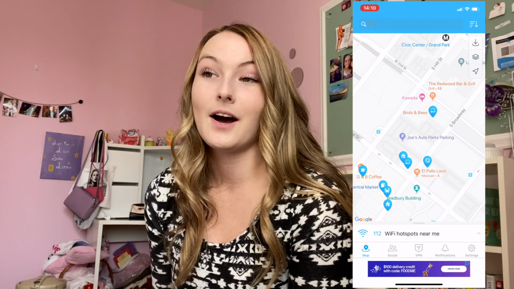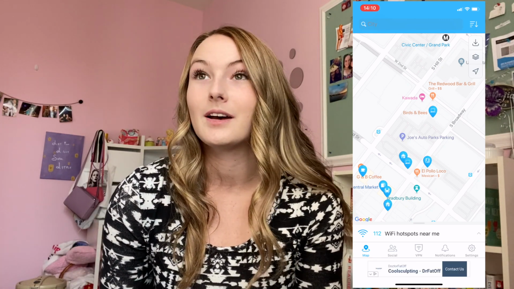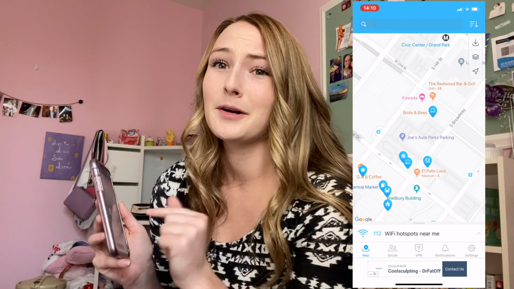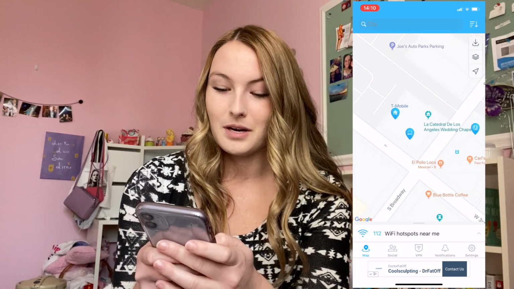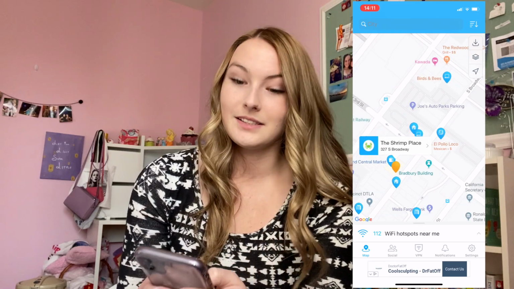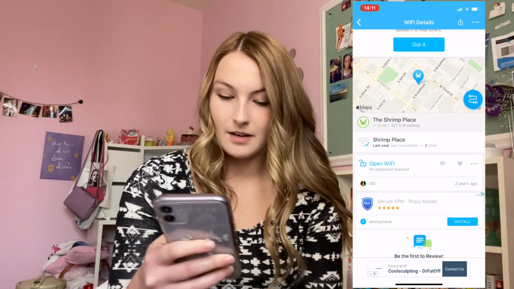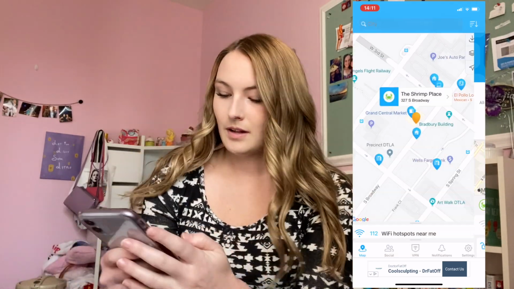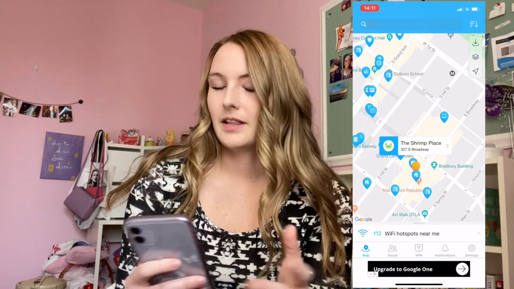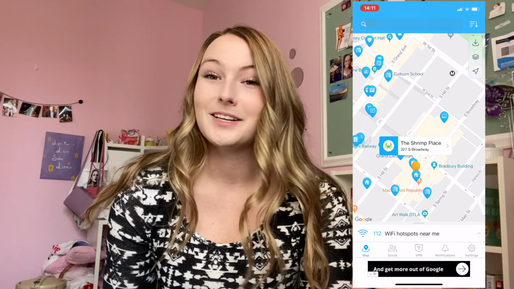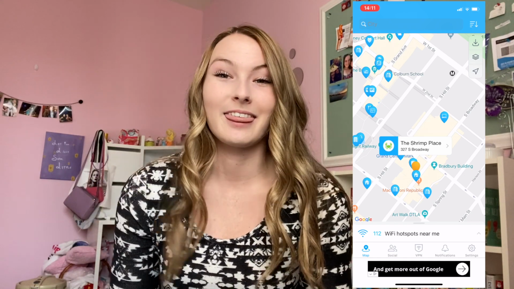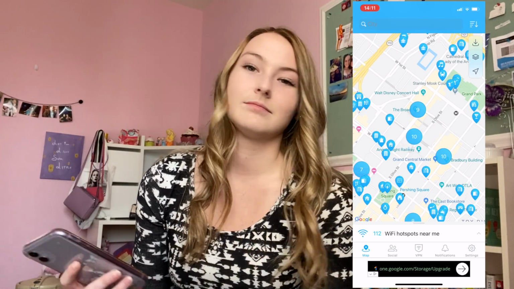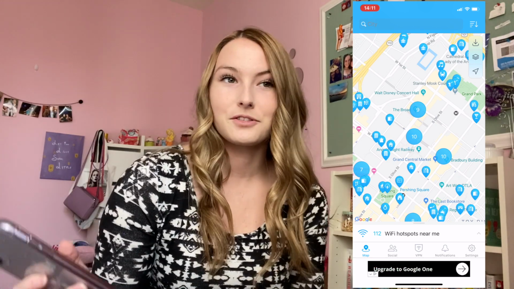we took a taxi to the house, but we couldn't message our Airbnb person because we didn't have any Wi-Fi. So what we did is we took the taxi to somewhere that the app found Wi-Fi for. It was some coffee shop where we were able to get Wi-Fi and message them. Yeah, so you click on it and it tells you if it's open Wi-Fi or if it has a password. Sometimes it has the password for you. But this was useful specifically for me and my friend McKenna because we didn't have cell data or anything. So I highly recommend getting the Wi-Fi Map if you are not planning on having a full functioning international phone plan.